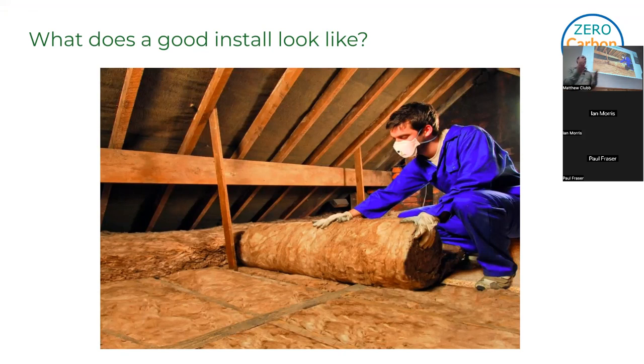So there's two schools of thought here as well when it comes to moisture. If you're going to use the tape across everything and you're going to use foil, you're creating an impermeable barrier to moisture. So any moisture that's inside can't get out, and any moisture that's outside can't get in. So that means you need to have good ventilation inside the house, so that with your cooking, showering and breathing, you've got a way of getting rid of that moisture. So that's what we call a vapour closed construction. In traditional buildings, it's better to use a vapour open strategy. So sustainable materials, natural materials and membranes that allow the moisture to go both ways. You still need ventilation inside the house for those high emitting activities like showers.